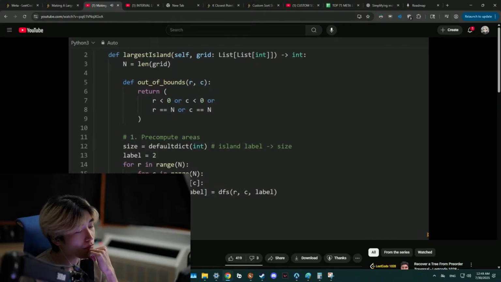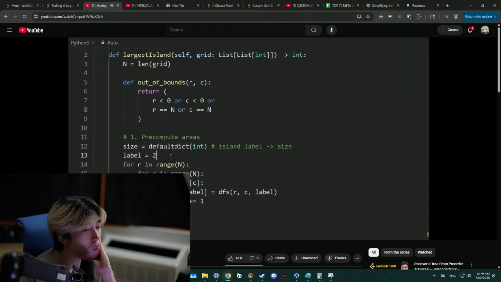And then after that, it's very important that you increment the label so that we do not reuse the same label for multiple islands. So let's increment this by 1. Now, you might be realizing what happens if we encountered a cell that was not 1, but maybe was 2 or 3. Well, that would have been an area of an island that's already been visited. We do not want to revisit the same island multiple times.